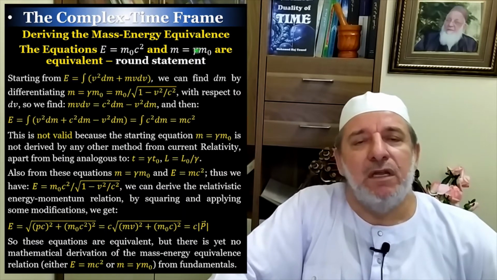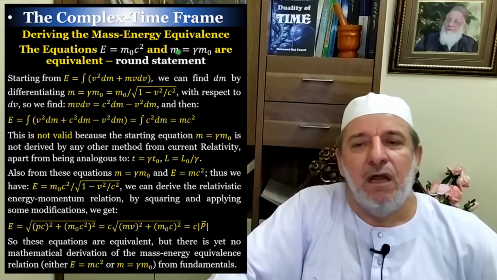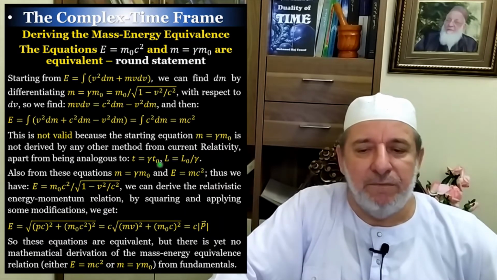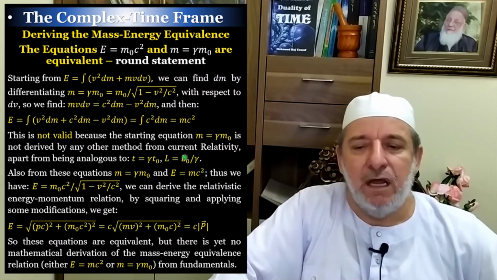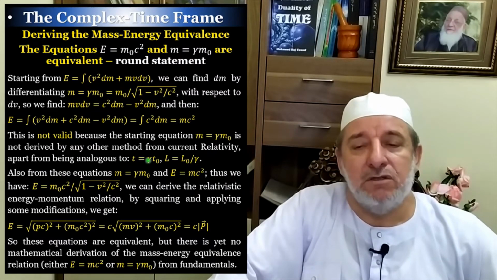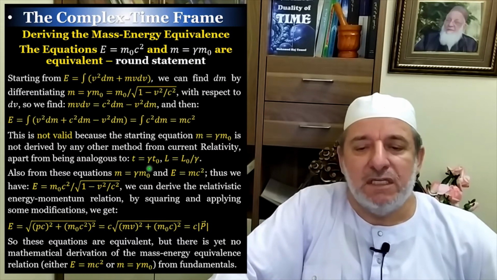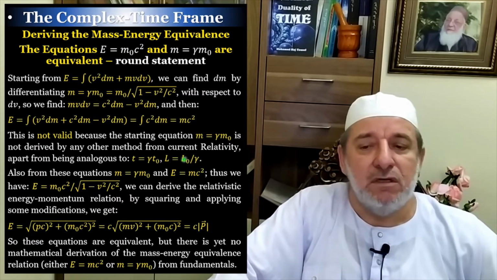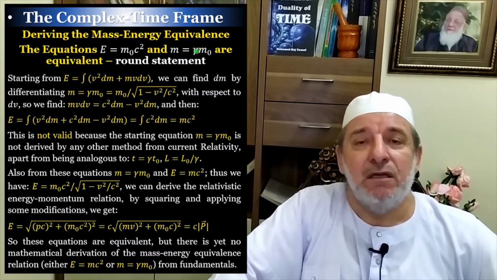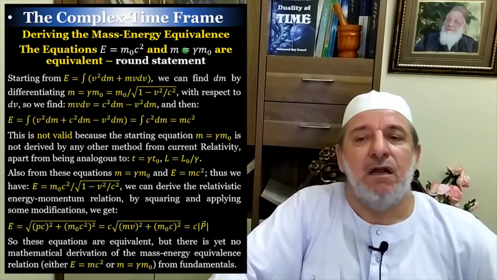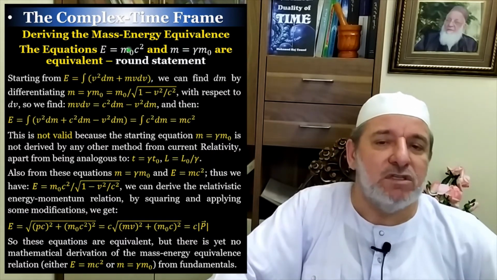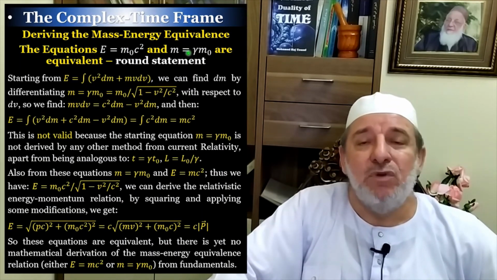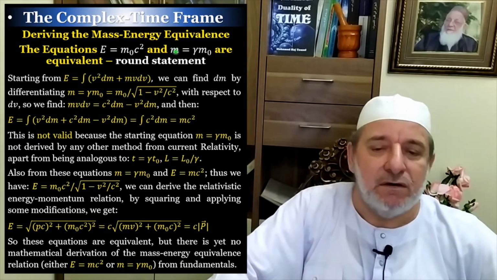This equation is not available in the special theory of relativity. It's only supposed to be true based on the similar time dilation and length contraction. This equation looks the same. So these are possible to obtain through the Lorentz transformation, but this equation cannot be obtained. Only we suppose that it's there, and therefore from this we get this equation, or from this equation we can get this equation. These two equations are equivalent, and we cannot depend on one of them to derive the other.